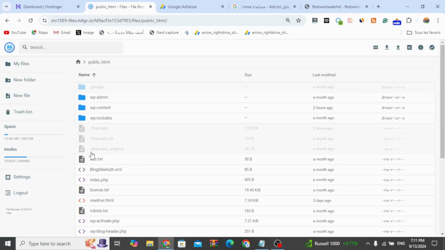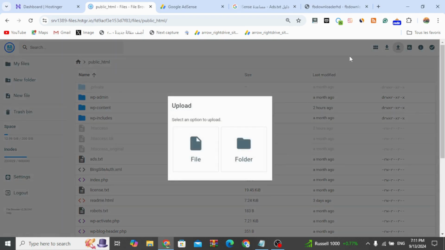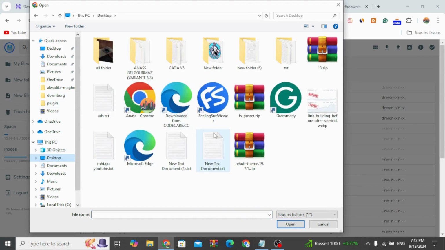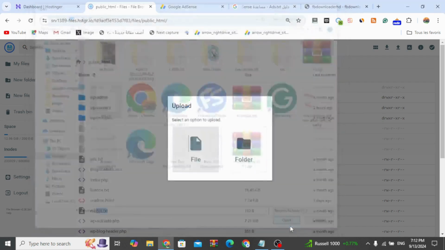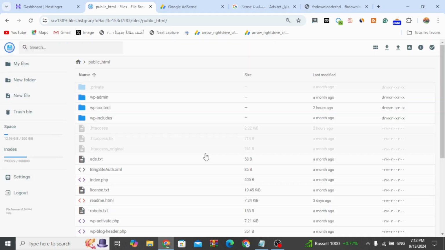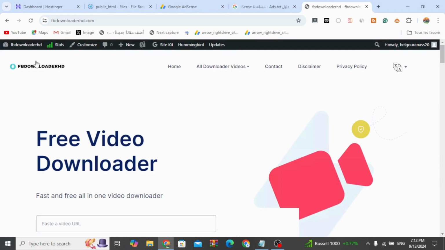I have this file before, ads.txt. You should do this like this, ads.txt and open. I have it before, you see, and you should go back to your website.